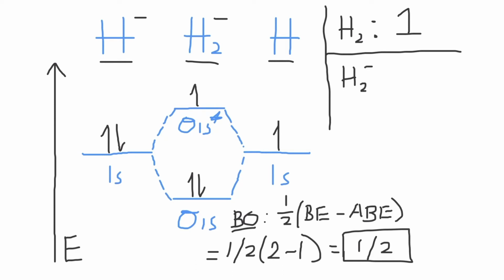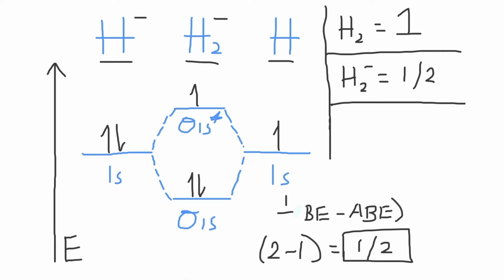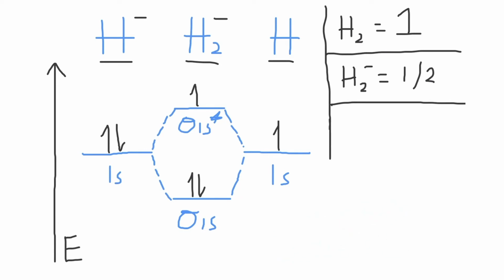So we can say H2-, I'm actually going to replace these colons with equal signs. H2- has a bond order of 1/2. And now, finally, let's calculate the bond order for H2+. So for H2+, the cation, we need to make one of these hydrogen atoms a cation. So we'll choose the one on the left again, and that means we're going to take away this electron in the atomic orbital. Okay, so the electron on the right stays the same, and now we need to adjust our molecular orbitals. We can get rid of the electron on the top that came from our anion, and we need to get rid of one electron on the bottom.